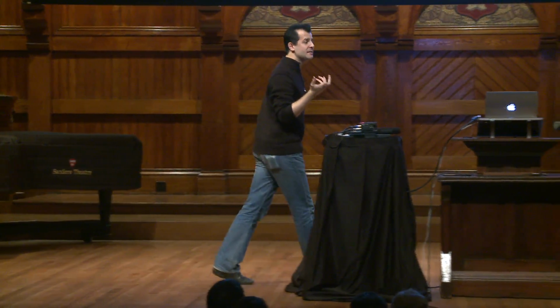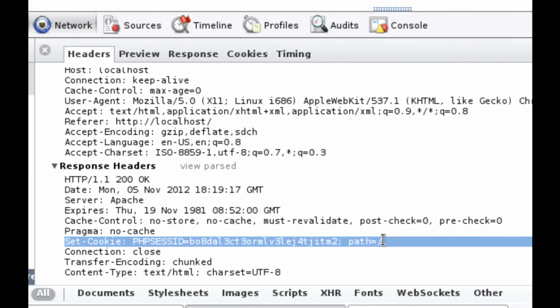And what a cookie really is, is a text file or some sequence of bytes that's planted by the server inside of your browser. And inside of that file or among those bytes is some kind of identifier. Maybe it's literally your username, but more often it's something more cryptic looking like this thing here, BO8DAL3CT and so forth, this really big alphanumeric string that's really just meant to be a unique identifier for you. Or you can think of it as sort of a virtual hand stamp. Like if you go to some club or an amusement park, and to remember that you've actually paid and gone in, they put a little red sticker on your hand of some sort. And that reminds the people at the counter that you've already paid and you can come and go as you please. So cookies are a little similar in spirit to that.